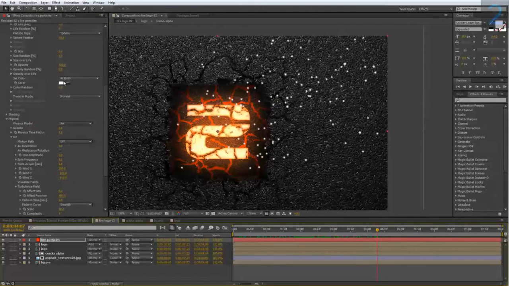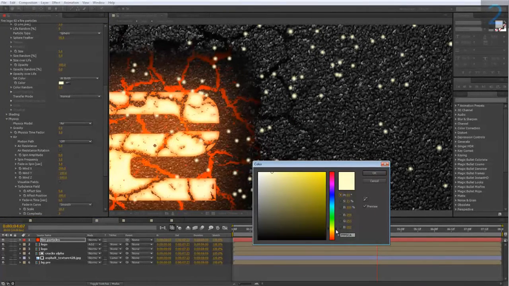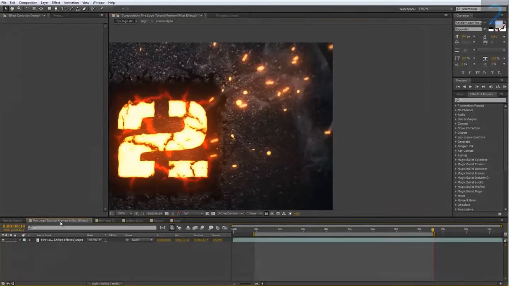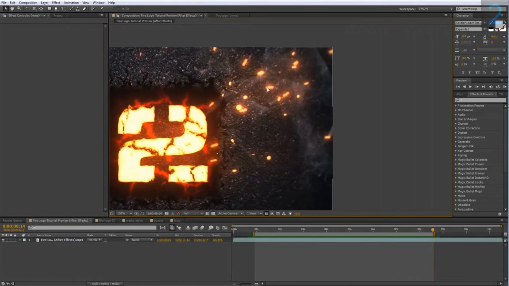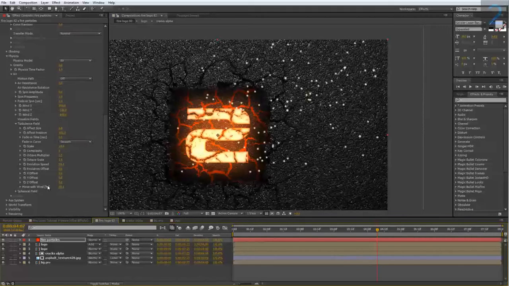Let's set the color to be the same as the brighter section of our logo. So this yellowish tint, let's maybe make it slightly more orange. And if we look back to the example, you can see they look elongated and they have this glow on them. And I actually did this by just enabling the motion blur control.